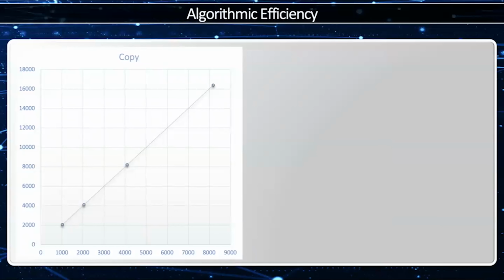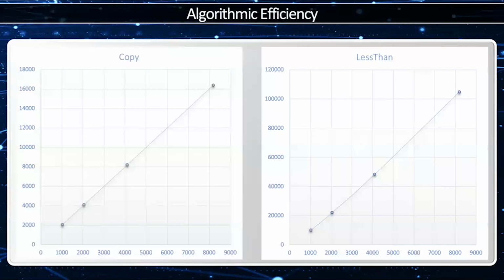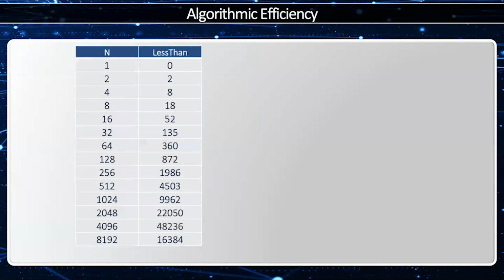First of all, how many times do I have to copy elements? It turns out for every element, I'm going to copy it twice, once to put into the binary tree and once to take out. So this is going to be O of n exactly. How many times do I call the less than operator? Well, this also looks very linear, but it turns out it's not exactly O of n. I'm going to look at the same thing again. So here's a bunch of data I created with a set of size 1, set of size 2, 4, 8, 16, 32, 64, and so on.